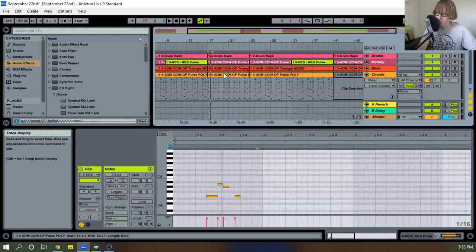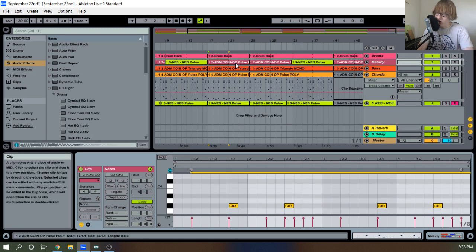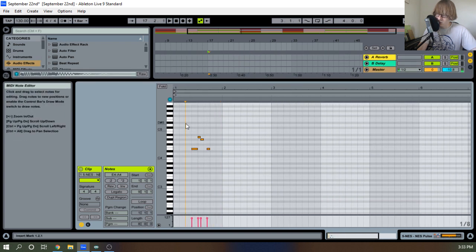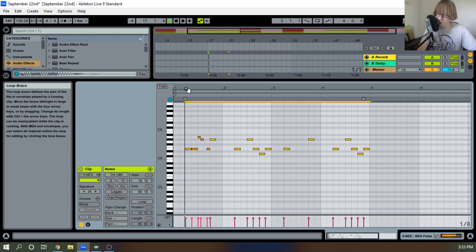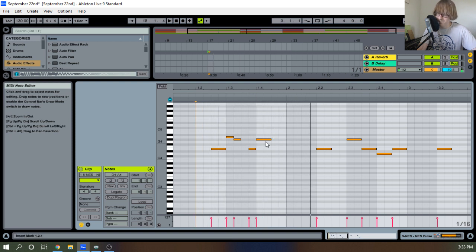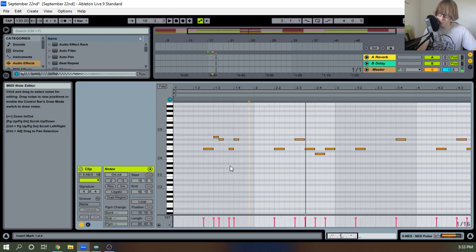Here's what I want to do. This needs a more impactful thing than just these. I just sort of made these to track it out. I'm going to do this. Copy these notes. Turn off this track. And then paste the notes on here. Oh yeah, the bend to it sounds great.